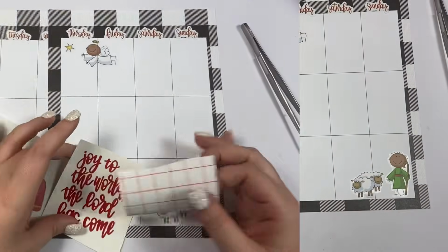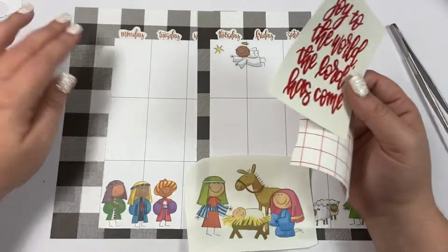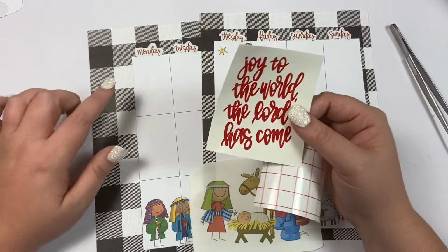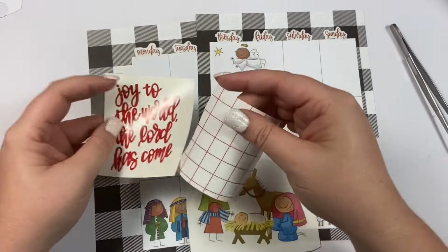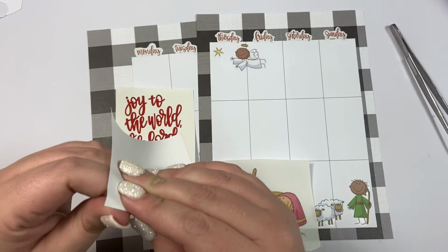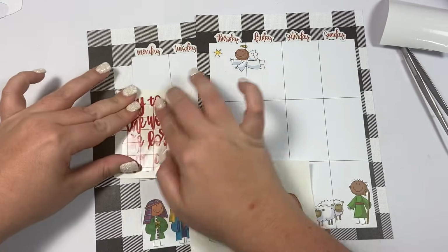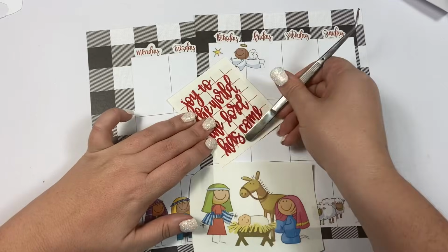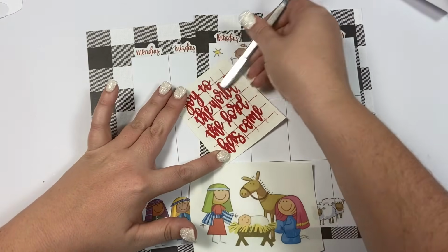So I'll be back. I went ahead and lettered this on red vinyl. The reason I did it on red vinyl and not just on the paper is because it's going to be hard to make red show up against black, but when it's vinyl, it's going to pop really, really well. And so I went ahead and lettered it and weeded it, and then I'm going to take this transfer tape and lay it on top of the vinyl. And I'm going to put it on here.